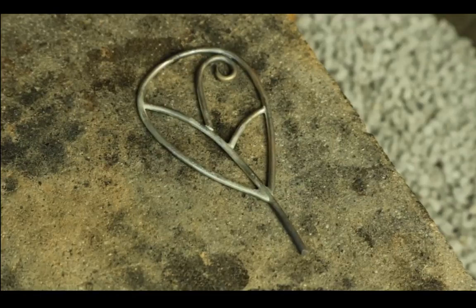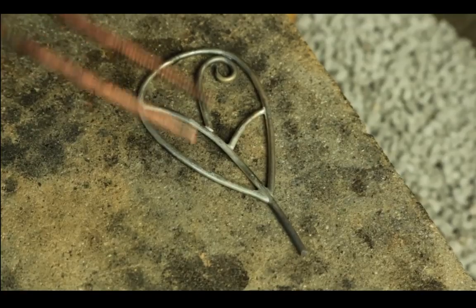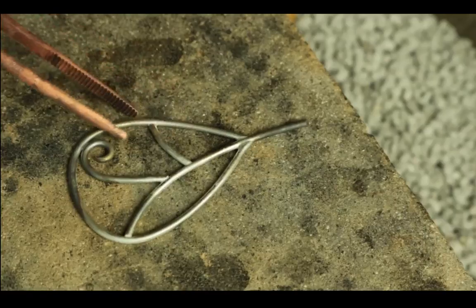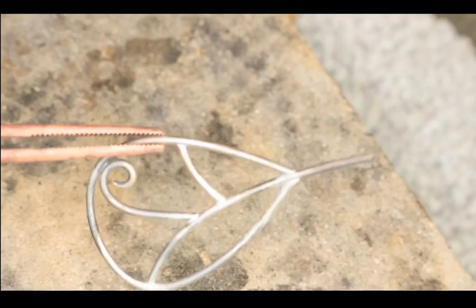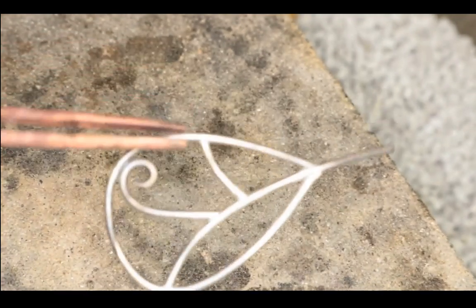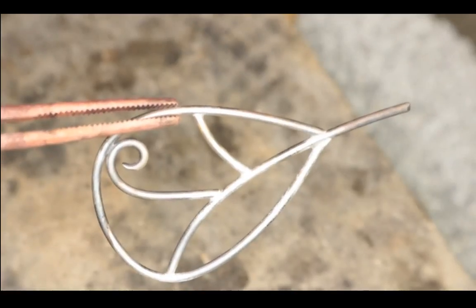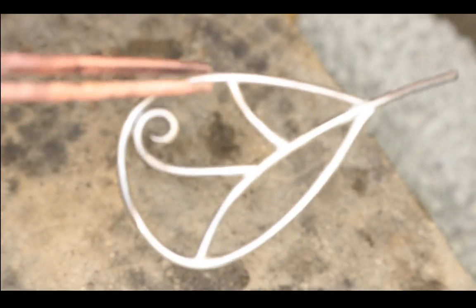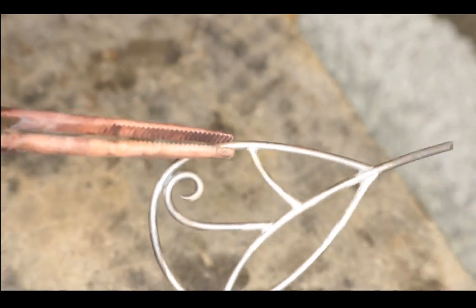Okay, I think all joints are good now. Cool, cool, cool. If you can see it well, let's see if it will focus on it. Okay, so what I did was fusing without using any solder chips.